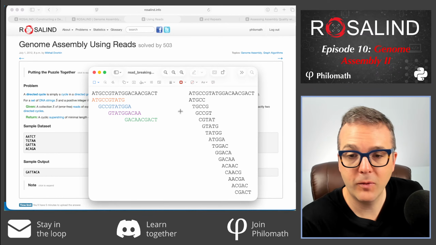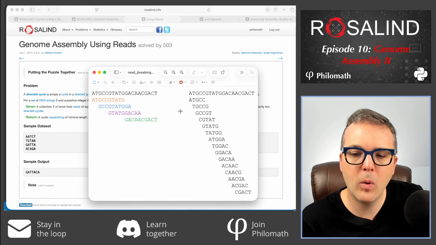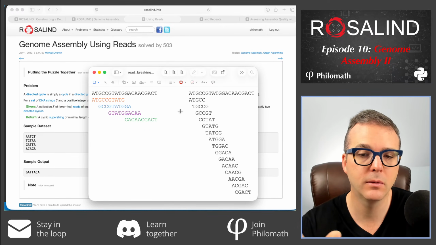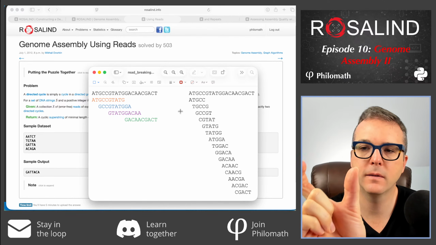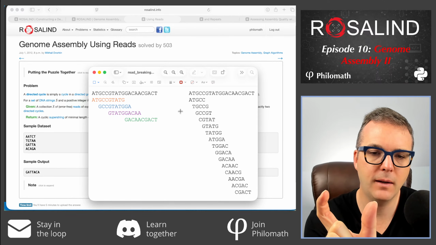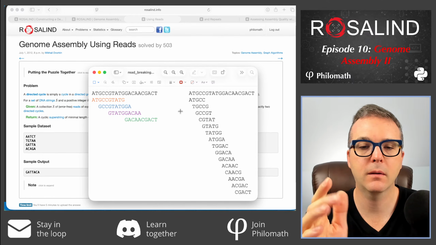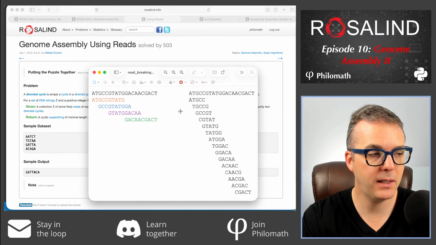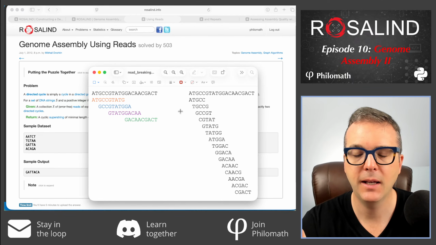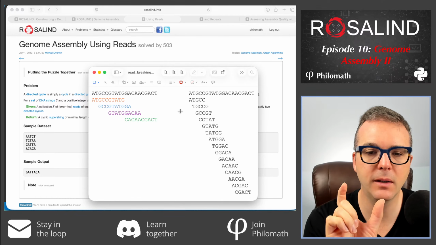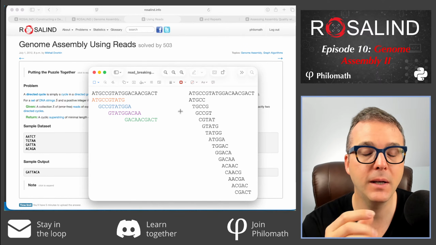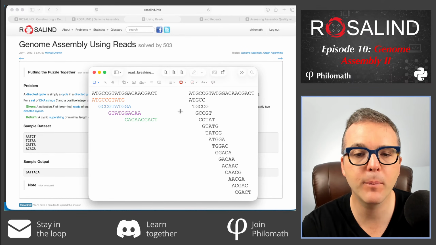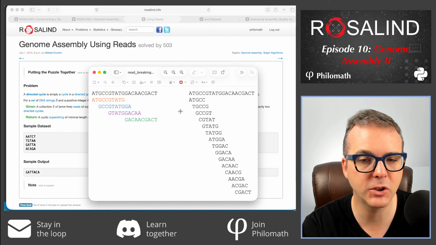There's a problem here, of course, which is that we don't want k to become too small. The reason why is that a large value of k is very useful. Say we've got a repeat in our data set, and the repeat is of some length, but if we're able to see either side of that repeat in the original read, that's very useful because it gives us additional context. It says, I have a repeated string here, and repeated strings make genome assembly hard. However, I can see on either side of it, and that's going to help me overlap it and place it into the correct position in the genome.